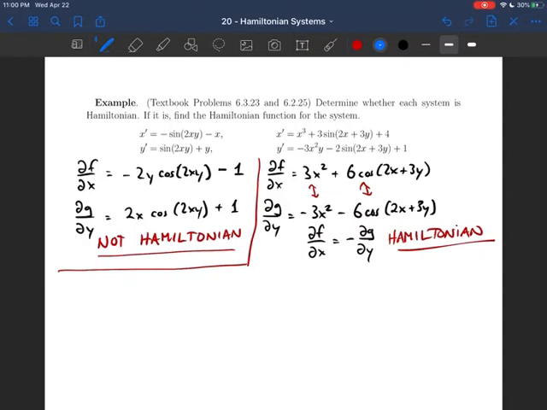Of course, it's been a while, so this is a good reminder. It'll probably be on the final, so a good thing to take a look at. All right, so let's figure out what our things are that we have. So again, right now I'll take a pause. Try this out. Try to find the Hamiltonian yourself and come back and see if your work agrees with mine.